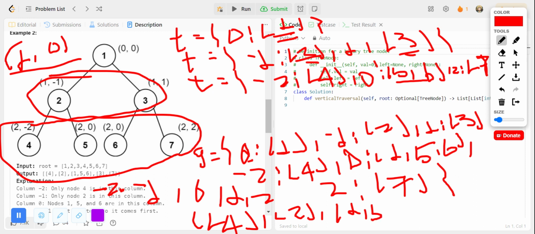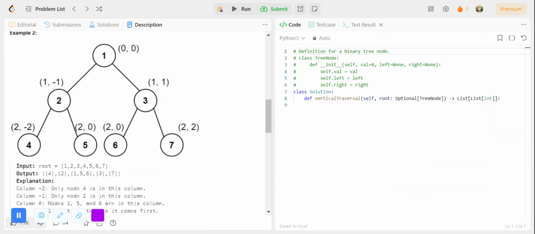But for 1 we only have 3, and the last is going to be 7, right? So the answer is going to be an array of these arrays. The time complexity is going to be n log n, since we are going to sort them, and the space is going to be just n, the number of nodes in this tree.